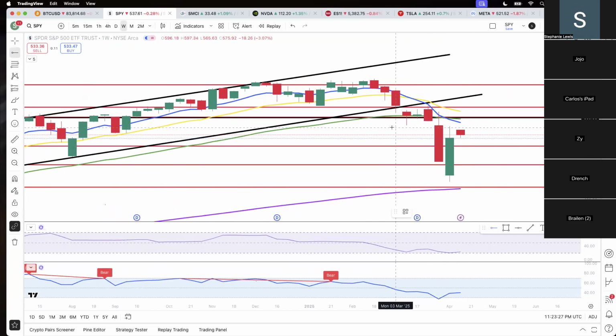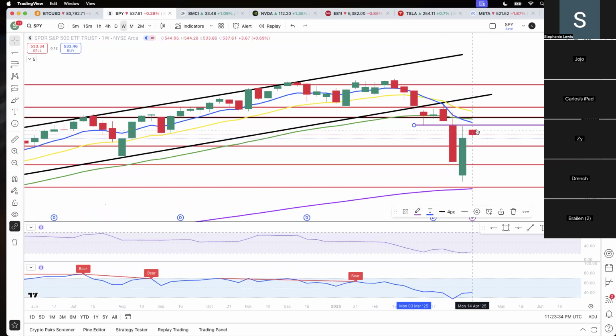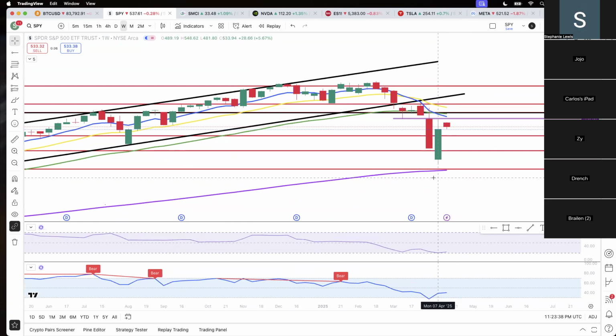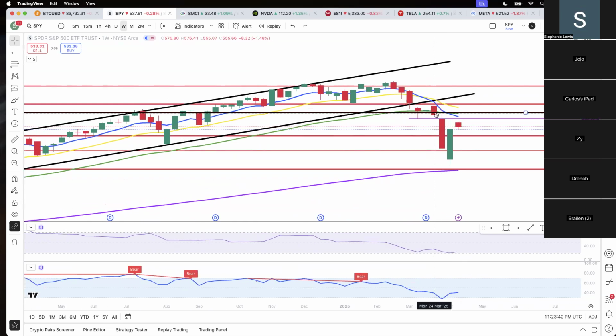Something that I usually will do is even just marking these weekly candles, which will help you navigate where you are. So all the way to 550, if you zoom out, sometimes you just need to zoom out and look at things from a bigger perspective. If you zoom out, so far this week we gapped up above last week's price action, but have not been able to have a close above 550. All right, so let's see what that looks like on the 4 hour.